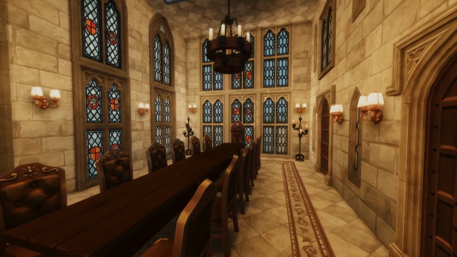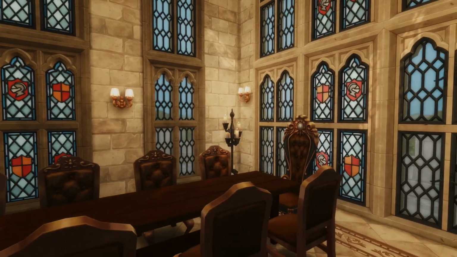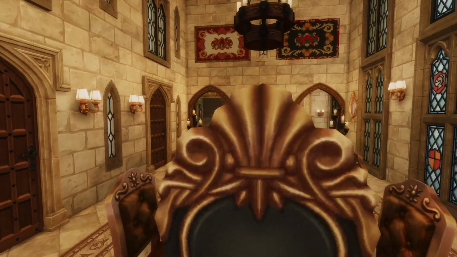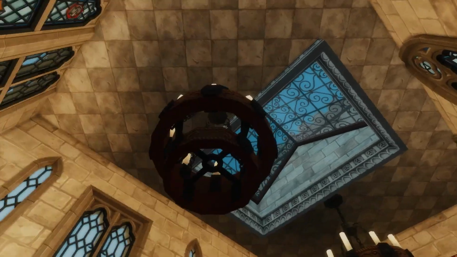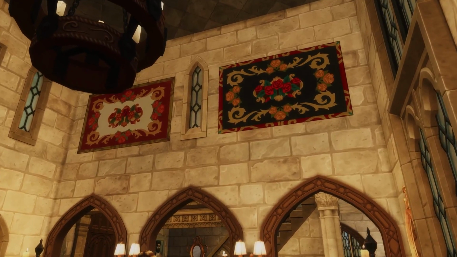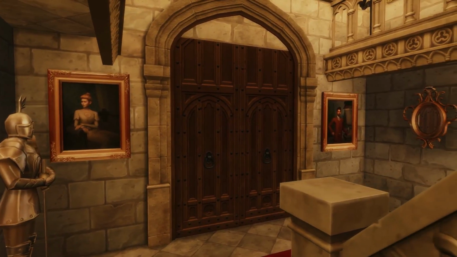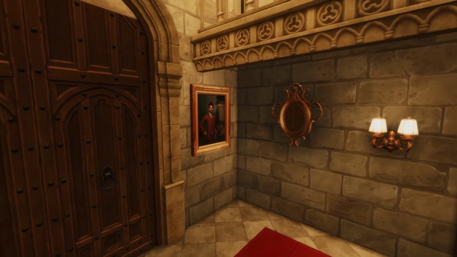I thought that the king and queen wanted to have, instead of a throne room, just a huge dining area where they could receive people and host. Maybe that's something that they love doing. So we have another skylight here. And these things on the wall, they are just rugs that I rotated with the tool mod, and they look like tapestries. I also included these portraits by the entrance because I thought they could be the portraits of the king and the queen that lived here.